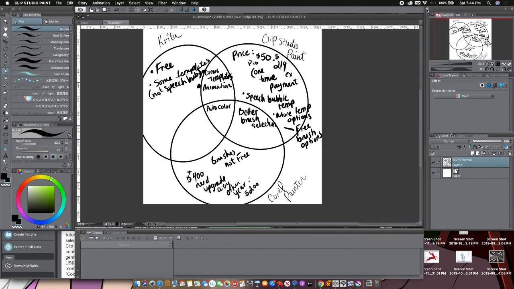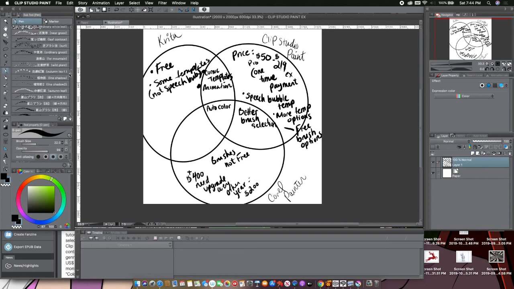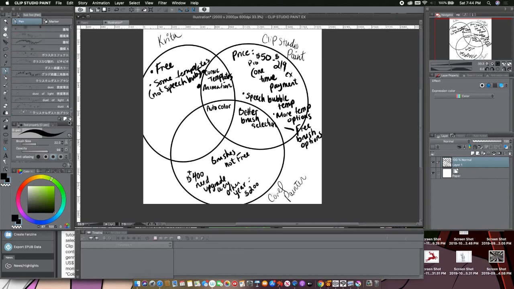Get rid of this window. I'm trying to think what else. There's so many things. Like, look at all these brushes I have over here. I have a bajillion of them. And most of them are free. What else? I'm trying to think comic-wise and not as a whole.